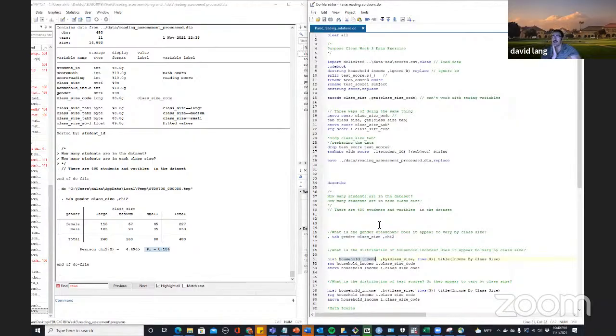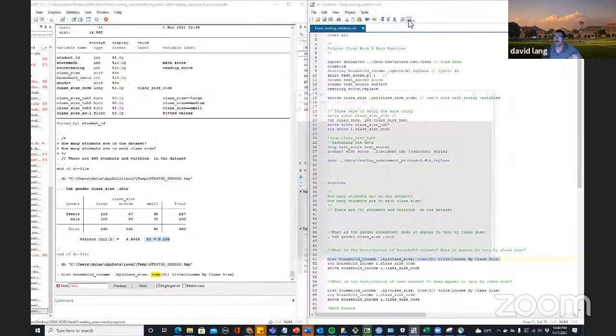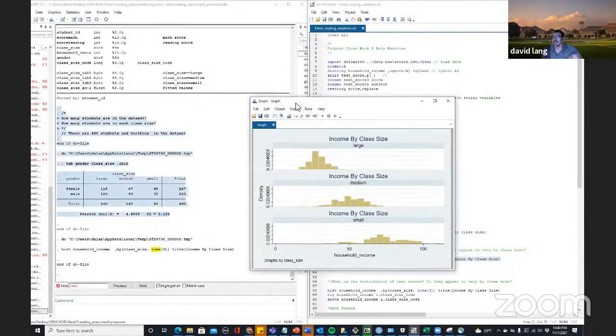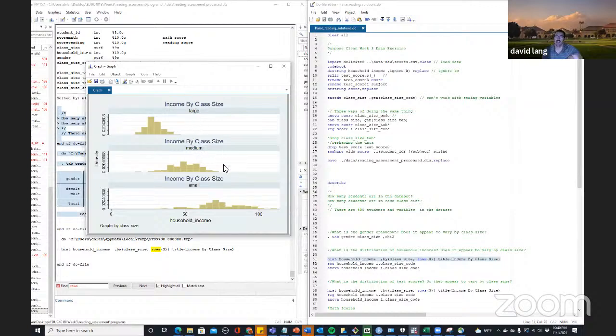So there are a few different ways you could have done this. The thing that I actually like more than anything is just still visualization. And what I did here was something called faceting, which basically tells the data that I want to plot the histogram and do it by class size. And we can see a pretty clear relationship that as you get to a smaller class size, the center of mass of each of these distributions seems to move to the right, so that a small class size on average seems to have higher household income than either a medium or a large one.